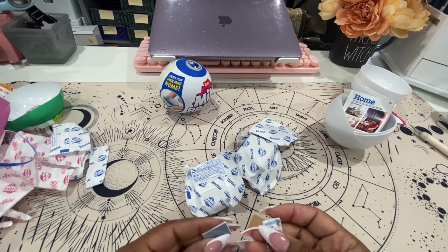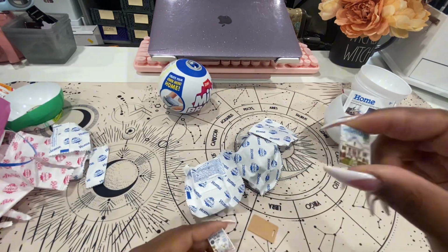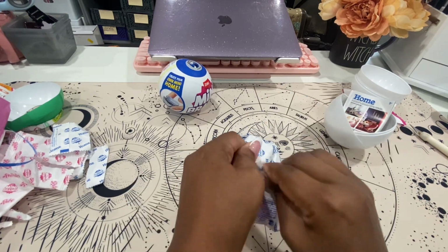We do have some little magazines for like your coffee table. We have Traditional Home, and then we have Southern Living. That's kind of cute. So we have that. Next biggest one is this one.